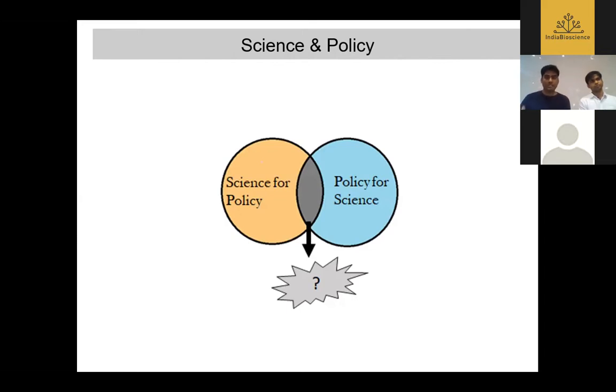For example, a science, technology and innovation policy with a focus on climate change related issues will also address how we advance our scientific understanding in climate modeling and in climate change related basic and advanced research. So that is the overlap area, or intersecting area, standing at the intersection of science for policy and policy for science. And if we still have doubt in differentiating what is science policy and what is science advice, we would be happy to discuss this during our discussion time at the end of this presentation.